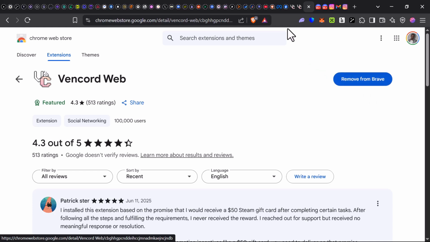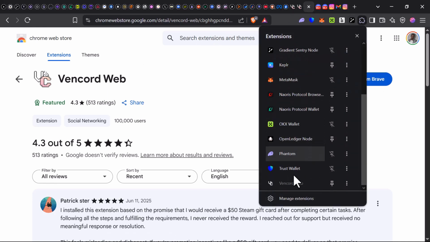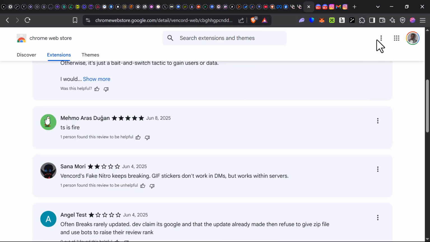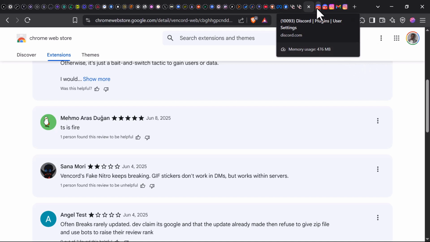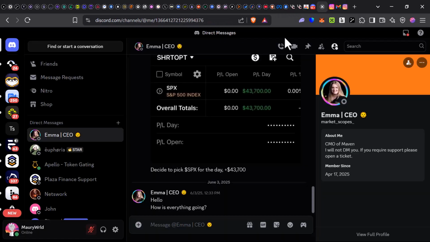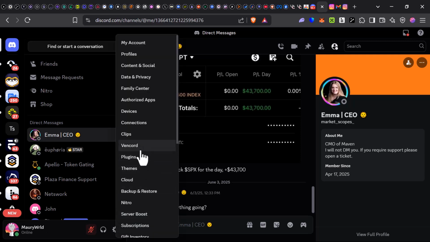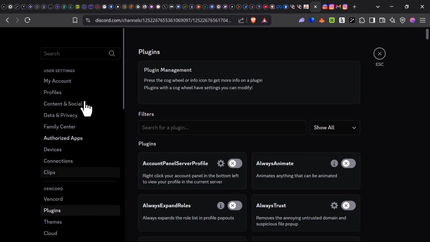Now your next step after downloading Vencord and checking out your extensions, you can find Vencord Web here. Once you've checked, just go ahead and open up your Discord application. Alright, so just click on the gear icon that says user settings once you've logged on to discord.com. Remember, I'm using the website. So right click or click on it, and then when you right click, instead of clicking on Vencord, simply click on plugin. So go ahead and click on plugin, and then you're taken to the plugins menu.